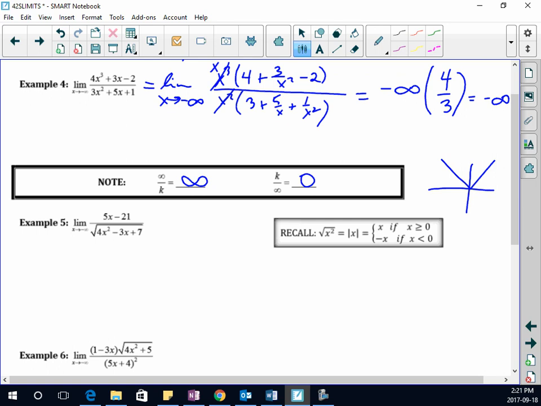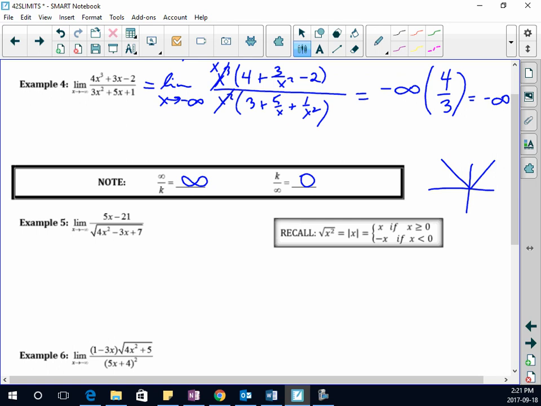So a lot of the ones, like there was one question on the trig limits worksheet, you have to split it up into 2 limits because you have to get rid of the absolute value sign. So essentially what this means is when you get rid of this absolute value sign, you got to split it into 2 limits, unless the limit is going from one side, like it has a plus or whatever.